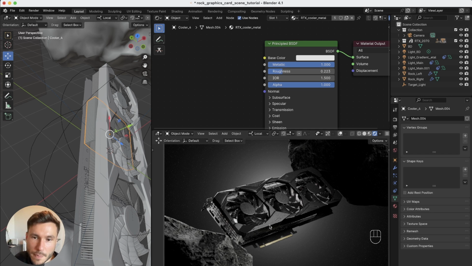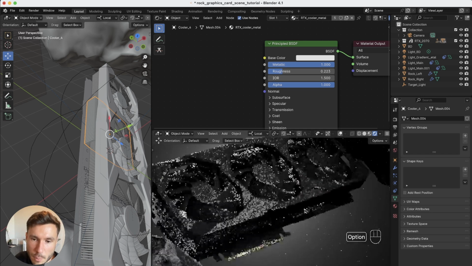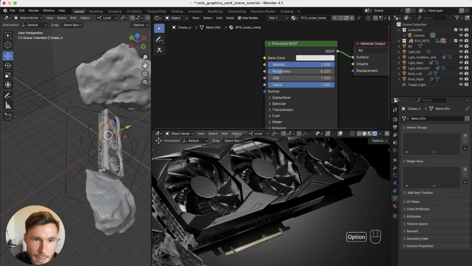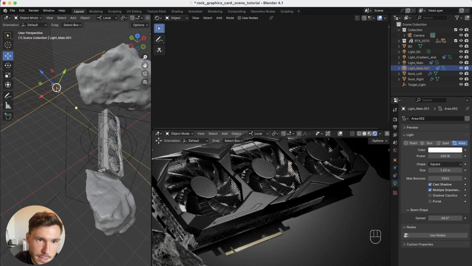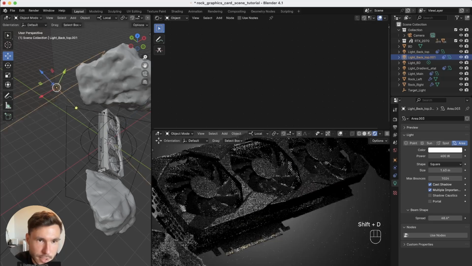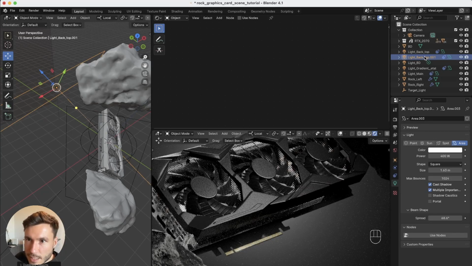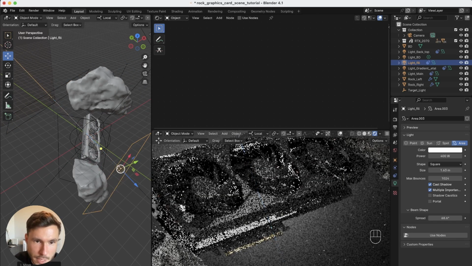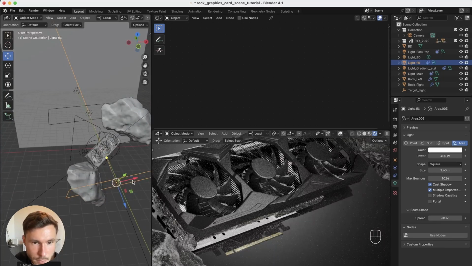And also now you see this whole bottom section is just a little bit too dark. So I just want to brighten that up. So I will select the light and again call it light back top. And again Shift D and just right click. So you have this new light, and this light we will call light fill, because this will just fill in the shadows a little bit. So it has to go to the front. So again, I will just play a little bit around with that.